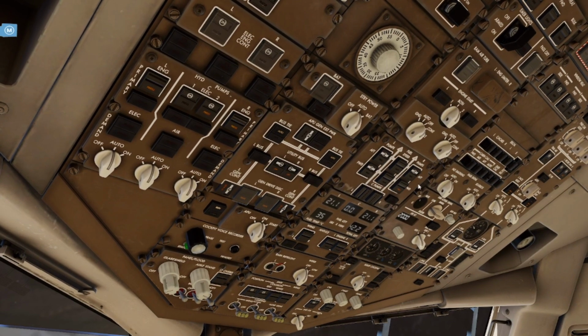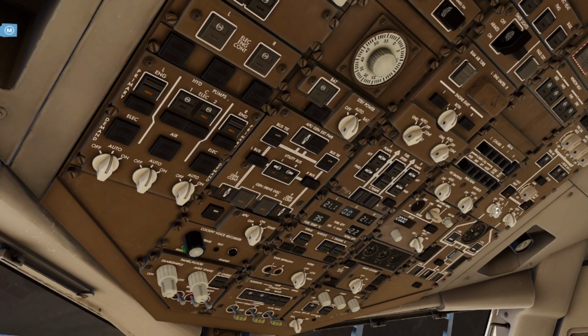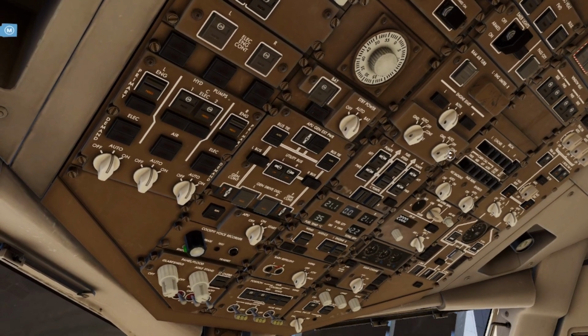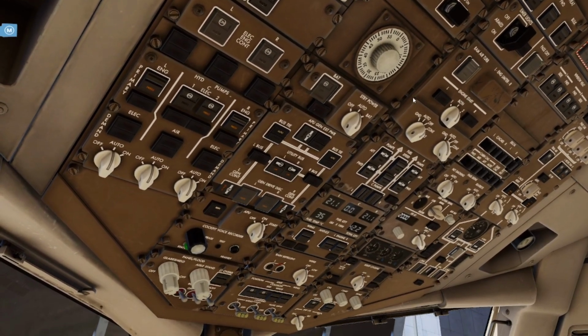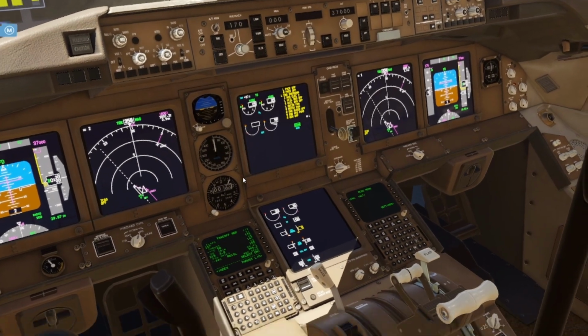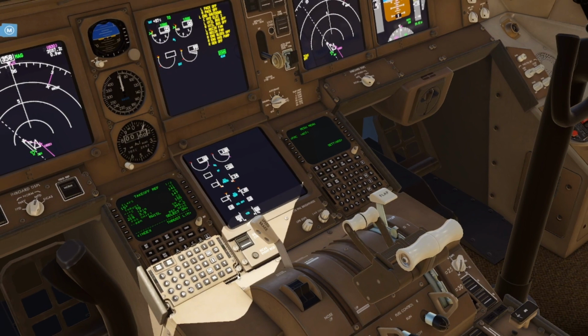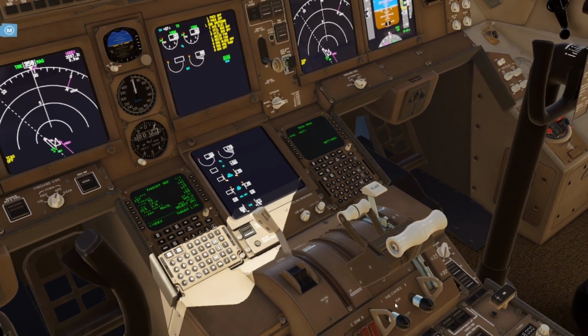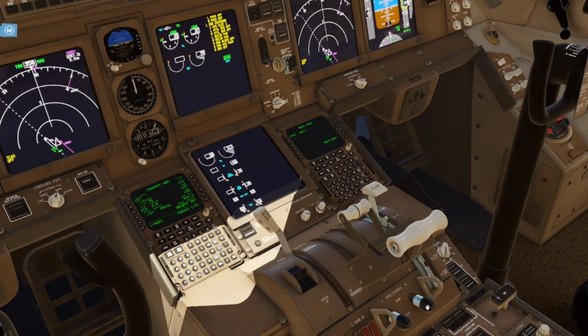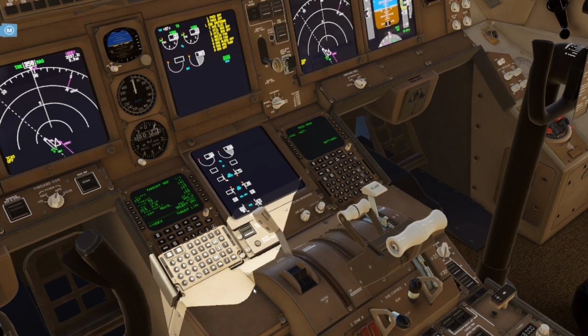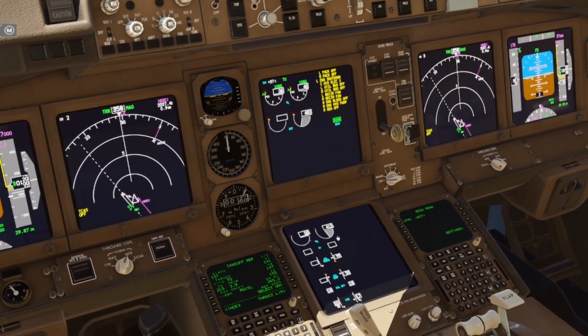We'll go ahead and get the fuel pumps on. Make sure the packs are off, APU bleed is on, and get the right engine set to ground start. We're going to wait until it's at the purple tick. And there's the purple tick. We can give it fuel. Looks like a good light.